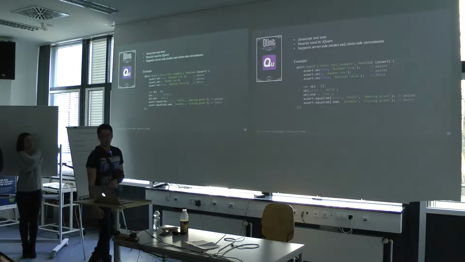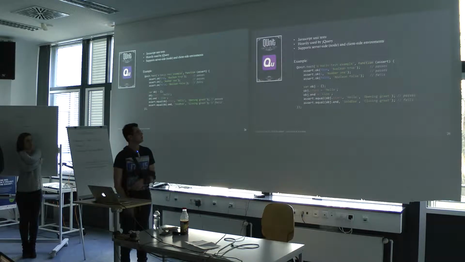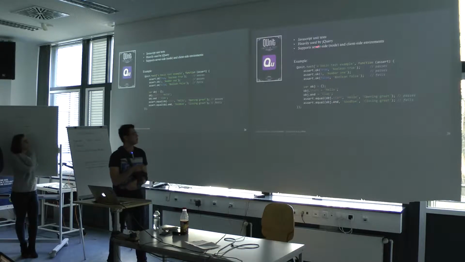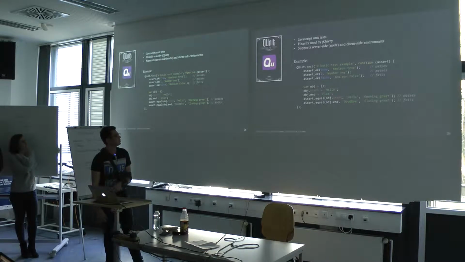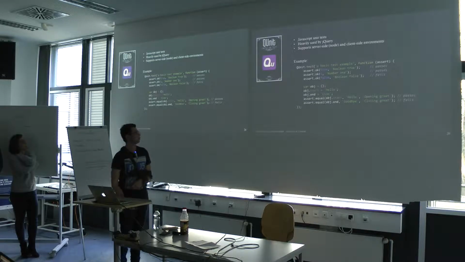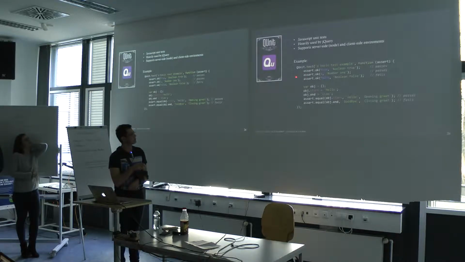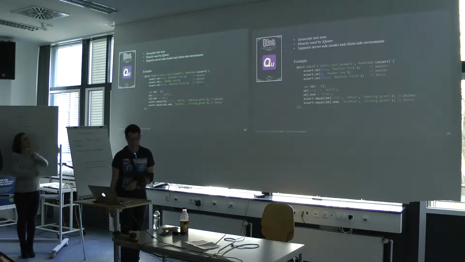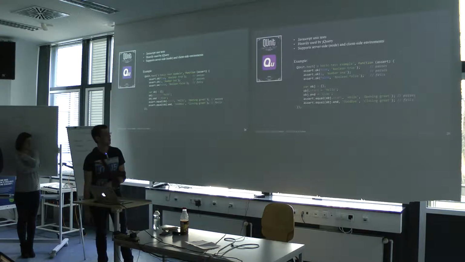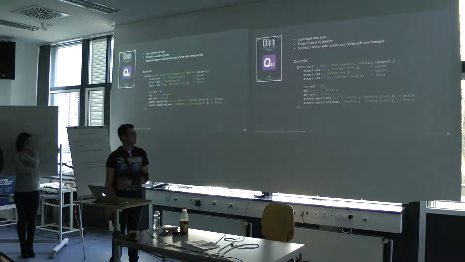So a quick example would be this code, where you describe your test here in the first item of the function, and then you have these little functions like ok, which tries to figure out if the Boolean is true or not.